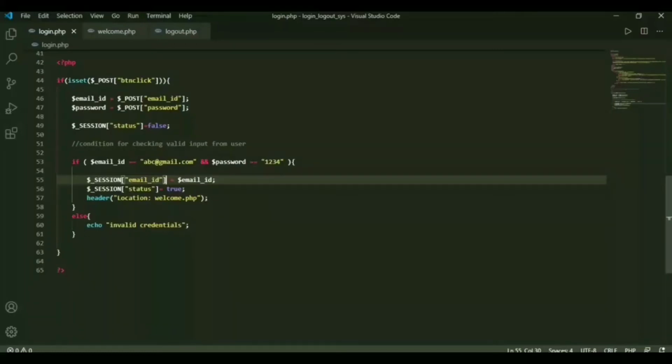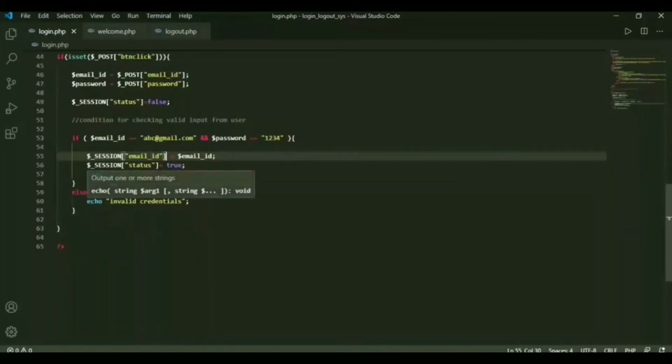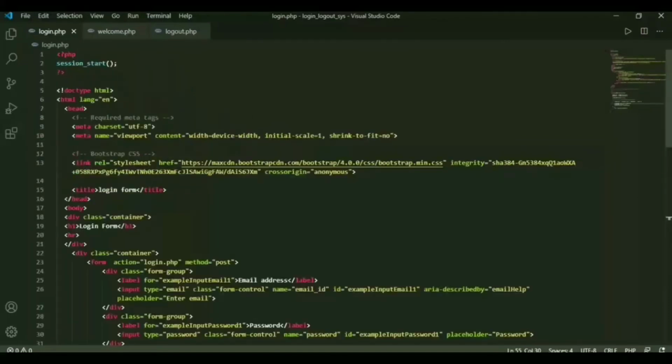After that we are going to redirect the user to the welcome page by using the header function, and if the user email ID and password do not match, then we are going to display invalid credentials as the output message. To store the session variable, you have to first start the session at the top of the code.